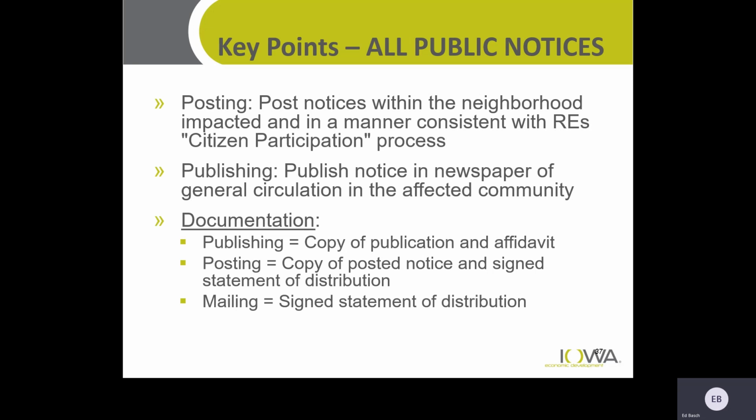Publish notice in a newspaper of general circulation in the affected community. And then for documentation, a copy of the newspaper publication and affidavit of publication. Posting, a copy of the posted notice and signed statement of distribution. And then if you mail something, a statement again, probably from your mayor or city clerk, in both posting and mailing, certifying that it happened. Okay.